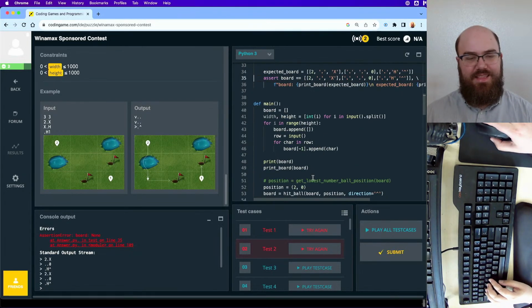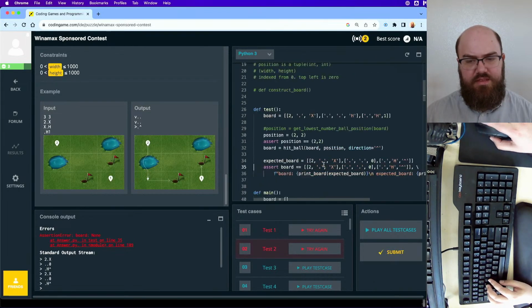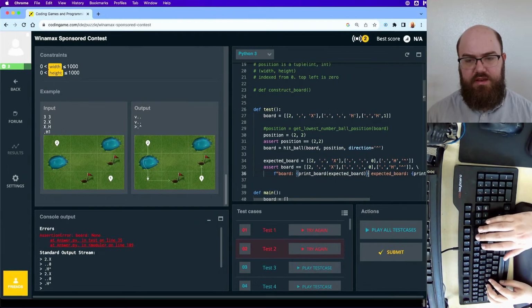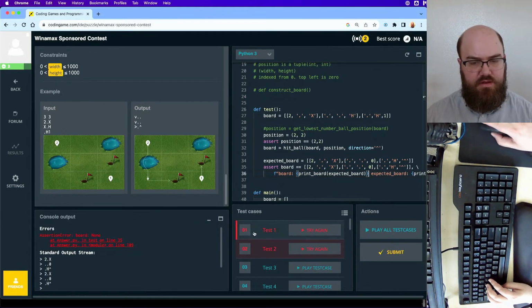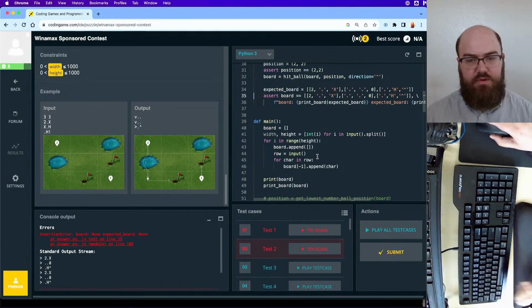Ha ha ha. Why doesn't it show? Maybe it only shows one line of output by default. Try this test again. Expected board none. Oh, I see what it's doing.